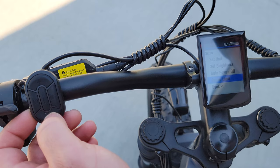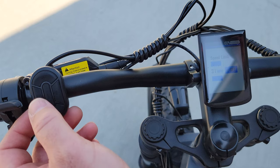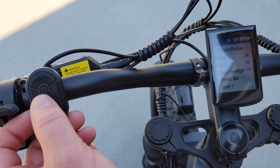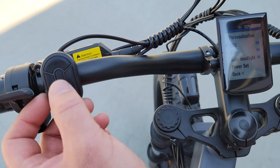Speed limit, I set mine all the way to the top, it comes set lower, okay? If you have laws that you have to follow, change those, okay? Back. Then personalization. This is cruise. It is currently off. You can turn that on and you see the indicator always stays on. You'll know that it's working because when you let go of the throttle, it keeps moving. I'm gonna turn it off for the sake of our test.